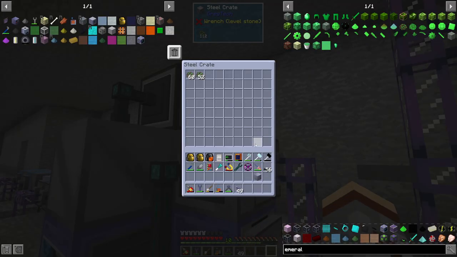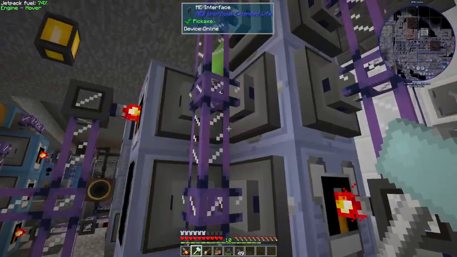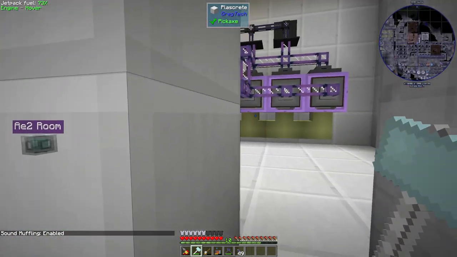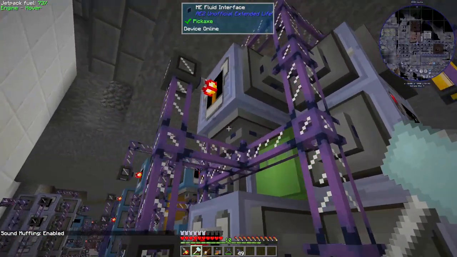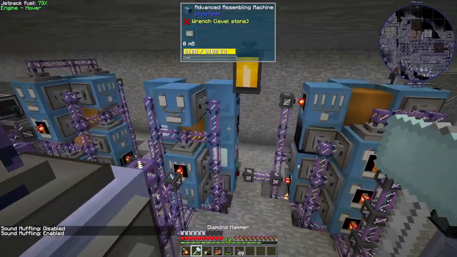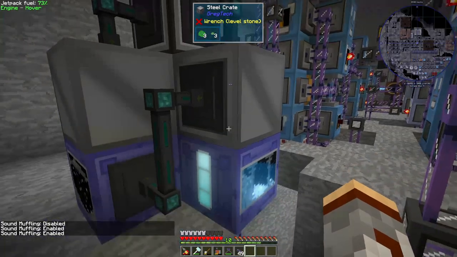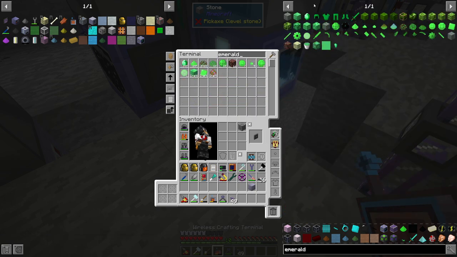There we go. So, what is making that noise? There we go. What is making that noise? Got it. Okay. Excuse me, it's at lunch. Okay, so the emerald is going to go through there, and we should start getting emerald.